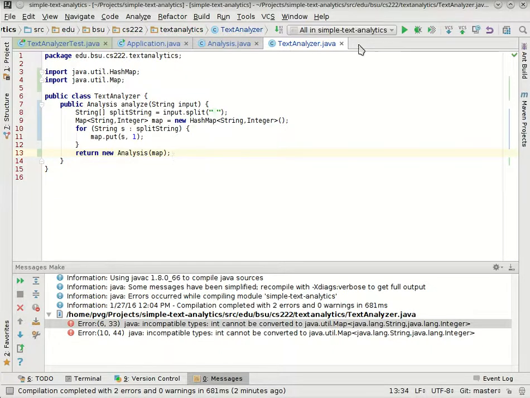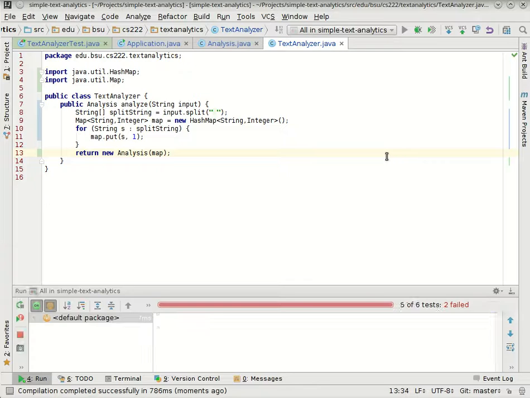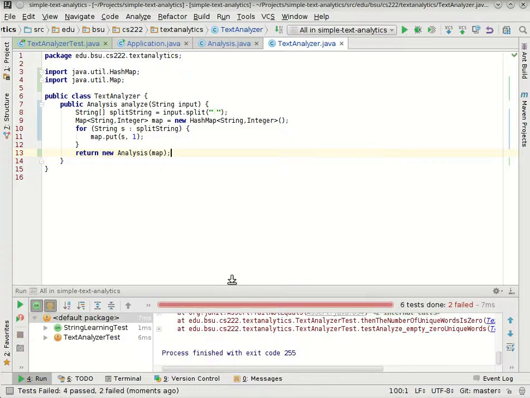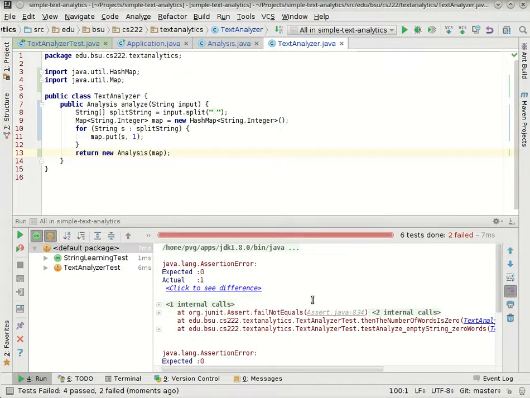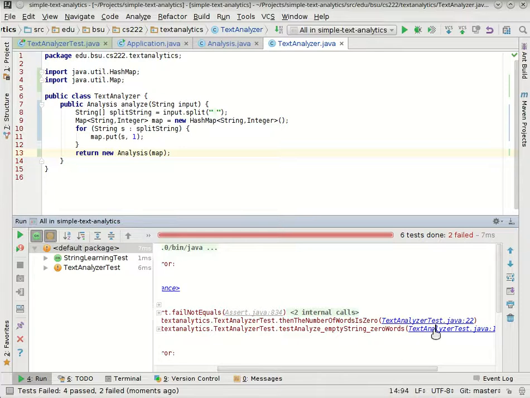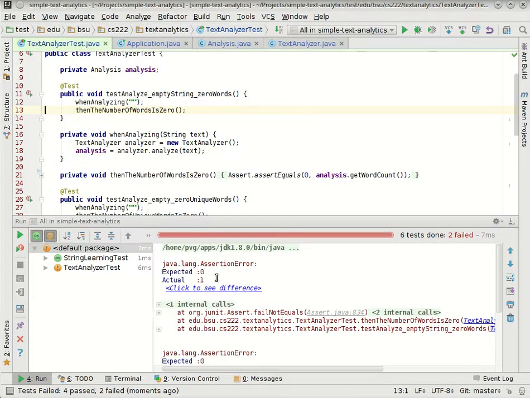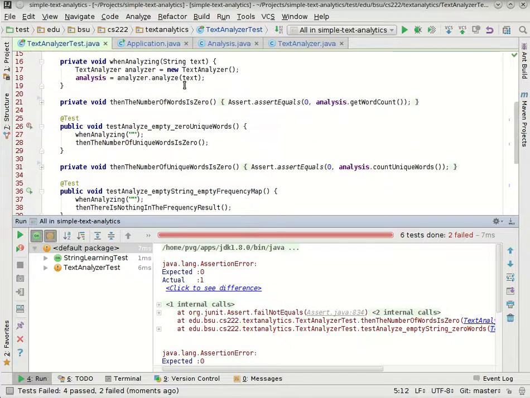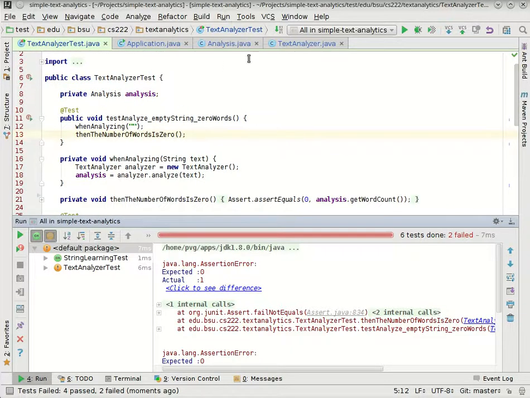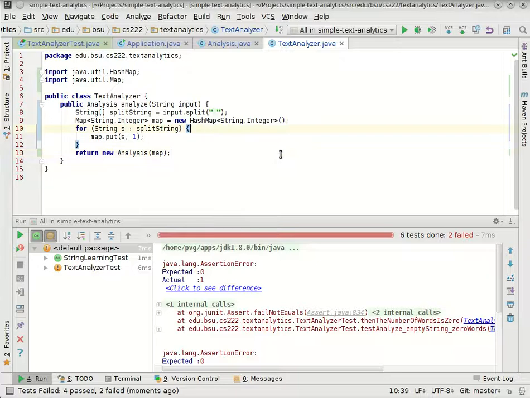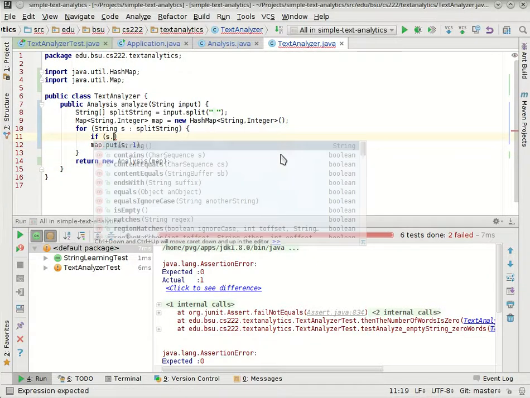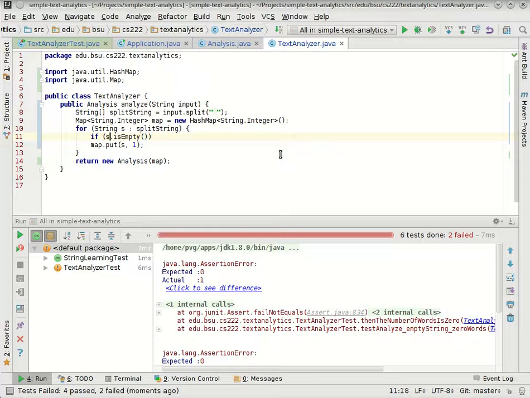That compiles, so again let's try this and see if it'll run. Great, so the application runs and we have some tests failed, which is great, that's what we want. So let's see. What test is this? Analyze empty string gives us 0 words. This is coming back and saying 1. Oh, this is that same problem we saw before where the empty string is still a string, but we don't actually want to process it. So we can say if s.isEmpty, or maybe a better way to say that would be if it's not empty, then we'll do that. So this should allow us to skip the empty string.